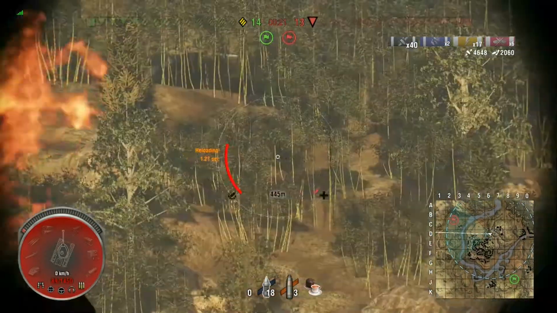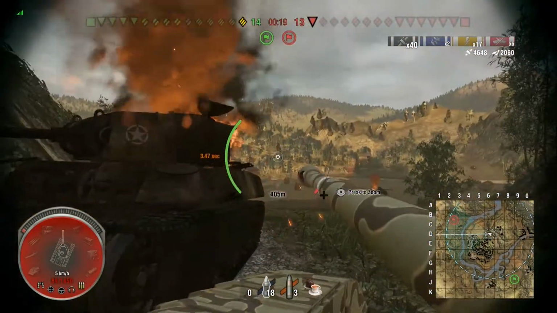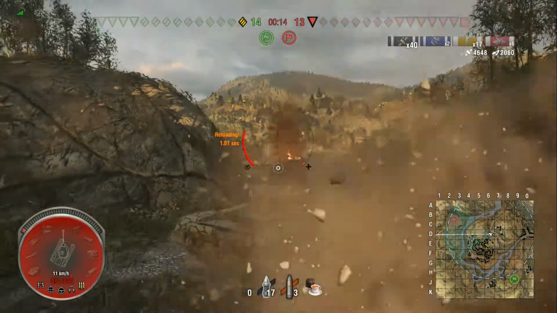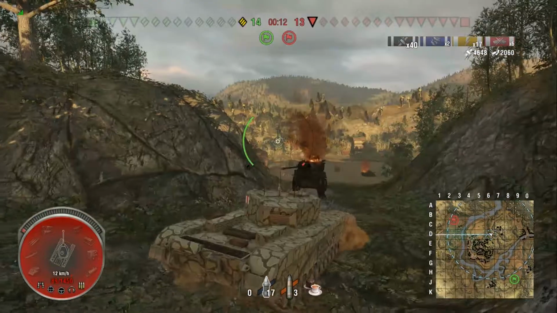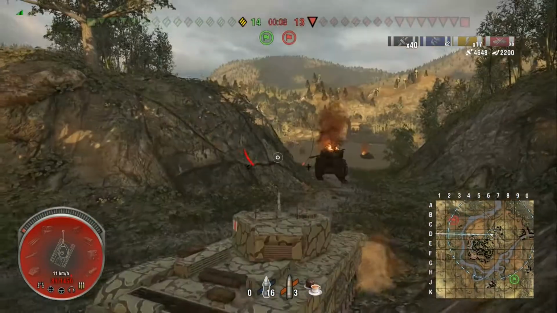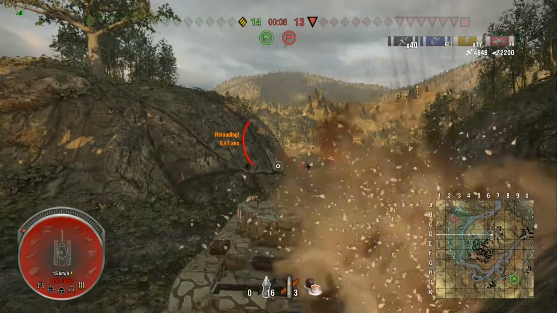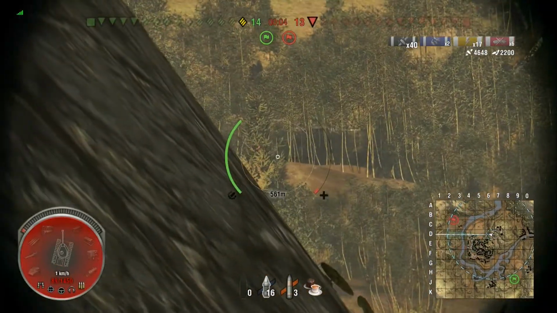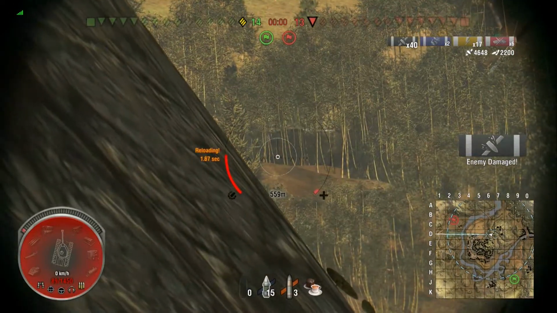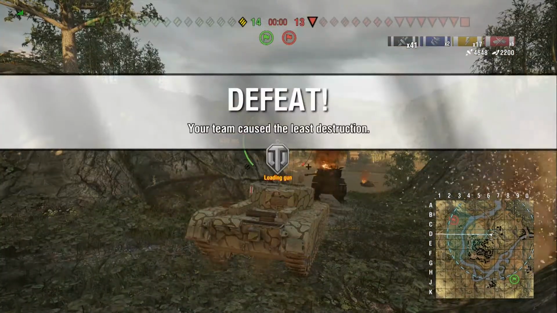Now he's unspotted. Is he going to kindly shoot? Yes, so he saw that. And we're hoping to put a blind shot into him. So he's up there. We'll fire, miss again. There's 7 seconds left. We can't kill him in this time. Unfortunately, we do get one final pen, but time's up. And unfortunately our team caused the least destruction.